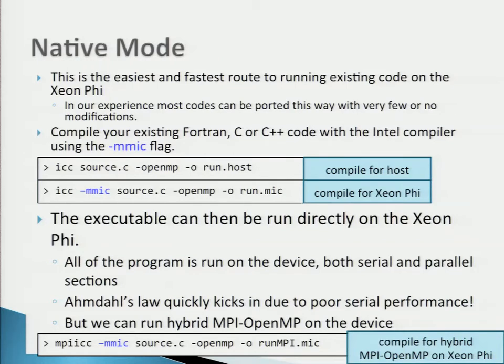I was going to show you a little example that I did where we did a Monte Carlo simulation that was very easy to parallelize using OpenMP and MPI. And we found that instead of running with 60 cores, if we used MPI to have two 30-core jobs, we actually got perfect scaling, like a 60 times scaling on the device. Now, to compile it to run with MPI and OpenMP on the device, they provide some wrappers for the Intel compiler. So it's very similar to compiling just for the device. You just use the mpiicc.